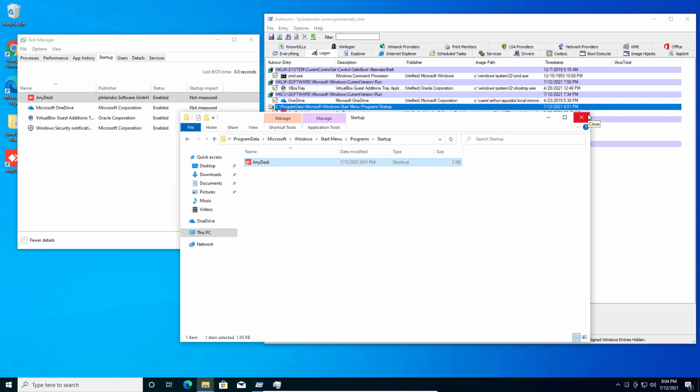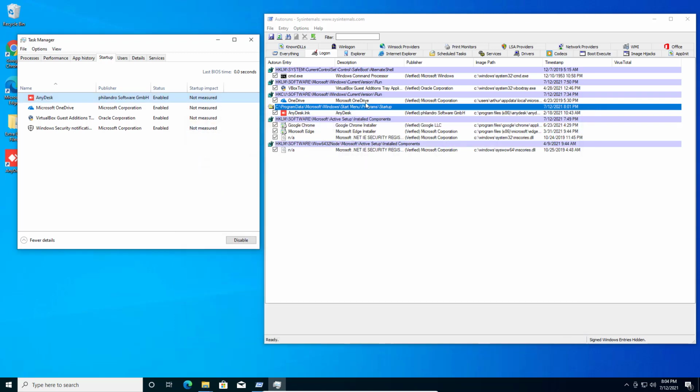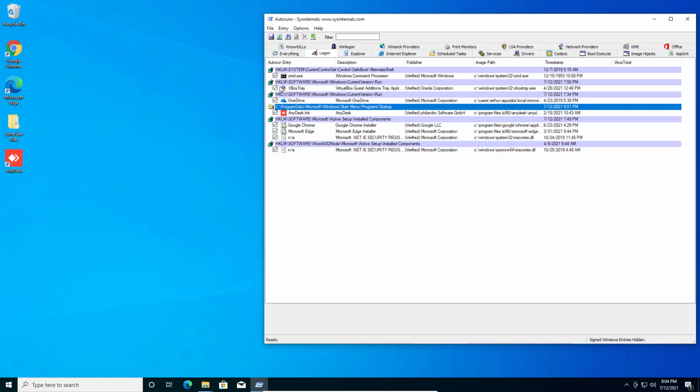So again, not always directly tied to a logon portion of the registry, but still, none the less, it's there. You can also disable it if you don't want it running. Like, we're not going to be using OneDrive, so I'm going to disable OneDrive because those are two programs we aren't going to be using in these labs. Alright, so that is exploring the startup in Windows in our introductory DFIR.